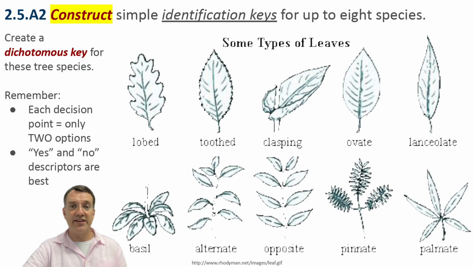Creating identification keys is a practical skill you should practice. It will help you understand how to use a dichotomous key if you see one on your exam. When making keys, focus on obvious, permanent features that clearly differentiate species. Avoid subjective descriptions like beautiful or large in favor of measurable characteristics like leaves over 10 centimeters long or stems with visible thorns.